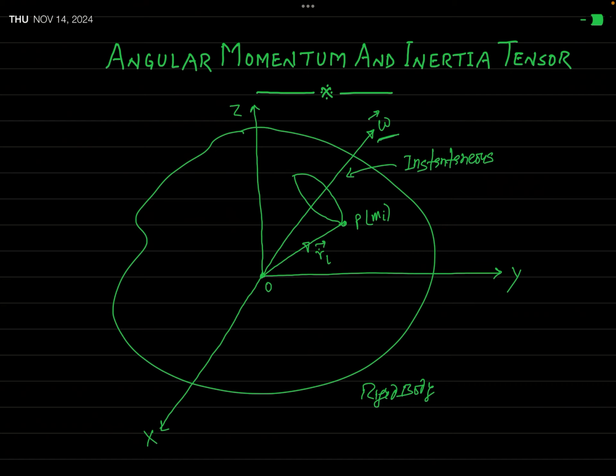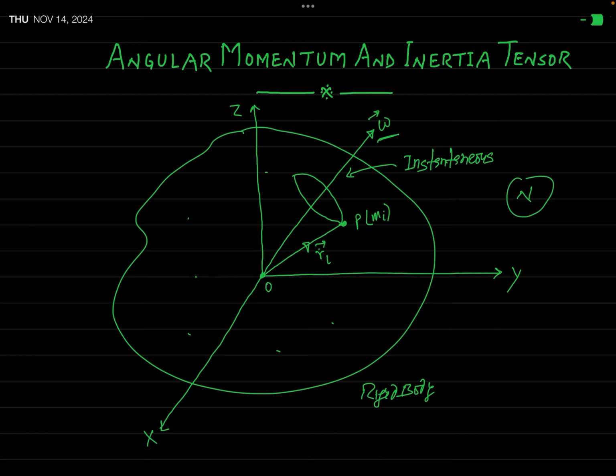But what about the linear velocity of a particle? Definitely, linear velocity of different particles are different, not same. It depends on the location of the particle from the axis of rotation. Okay. So for calculation, I have assumed a particle located at this point P, and let us say this is an ith particle. We consider that this rigid body consists of a large number of particles, say n. N is the total number of particles contained in this body.